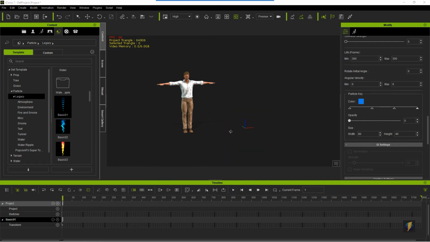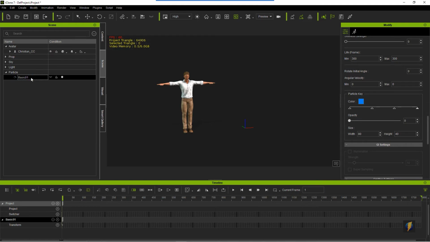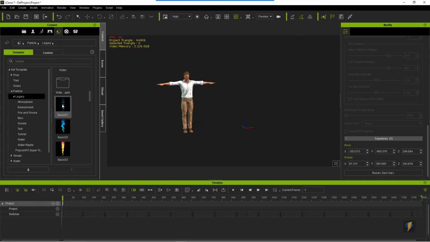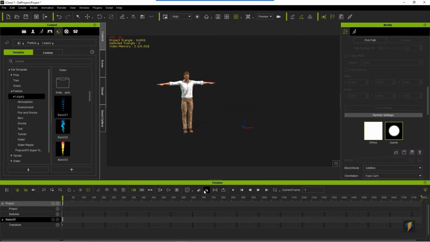So now that we know how the particle systems work, let's see how we can create something practical from it. I'm going to go ahead and start from scratch, so I'll get rid of that particle system, and I'm going to start once again with the basic particle system. So here's what we have, the very basic particle system, and I think what we'll try to do for this example is make something that looks like smoke.